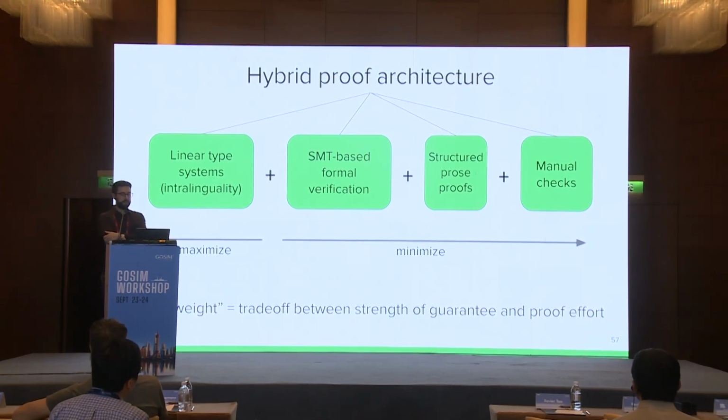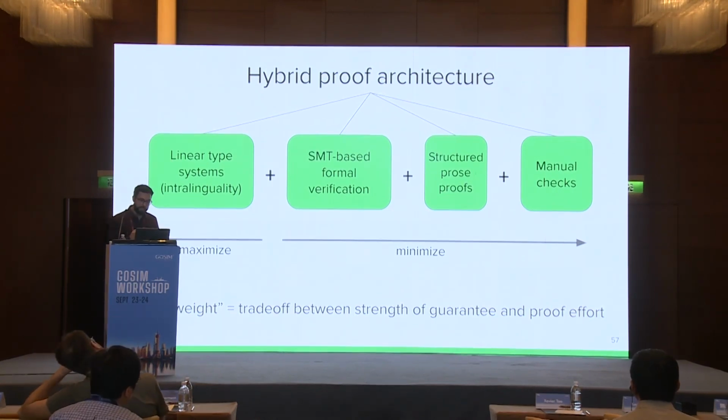You may ask, why do I call this lightweight? Well, there's a trade-off between the strength of the guarantee provided by this hybrid proof architecture and the proof effort. So it's significantly less effort, but it's also not as strong as full formal verification like you might see with seL4 or something like that.